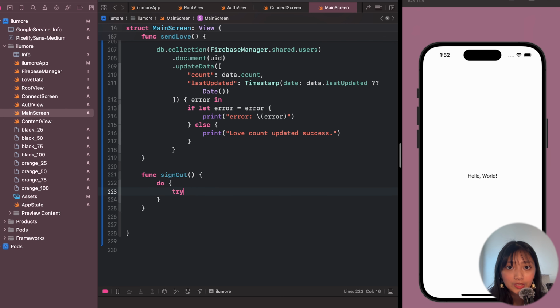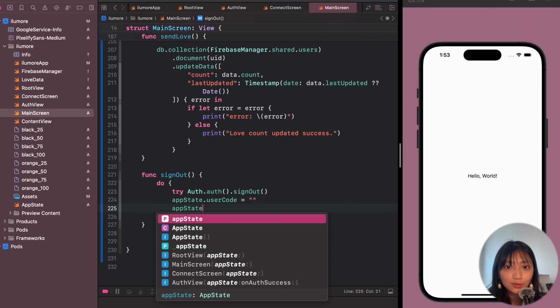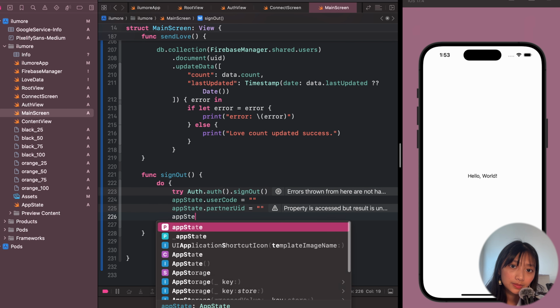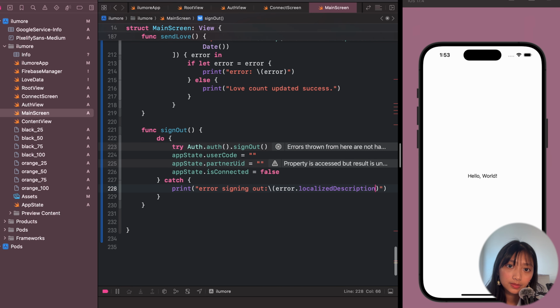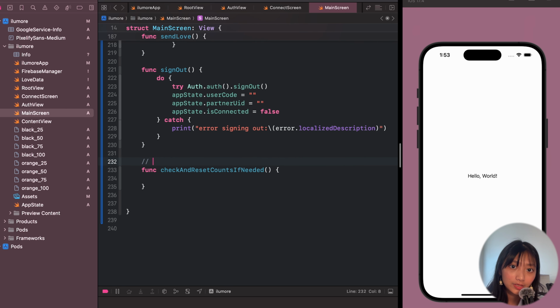Then our simple sign out using Firebase Auth. And always remember to update your app state. Then this is where we check if count needs to be reset.